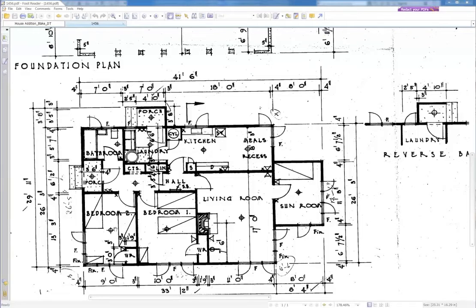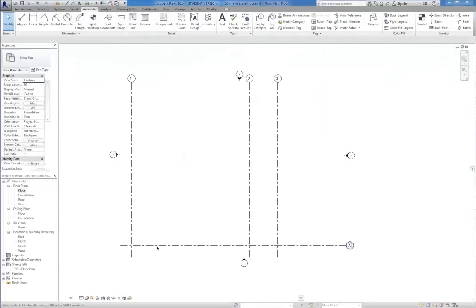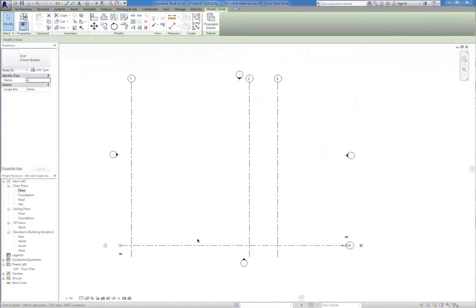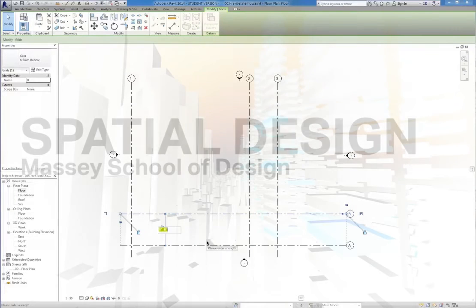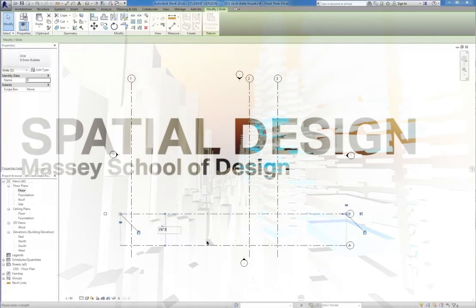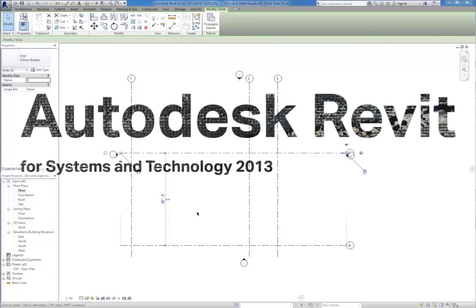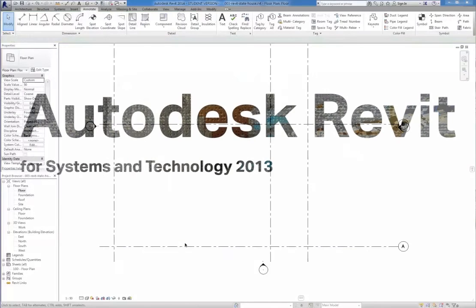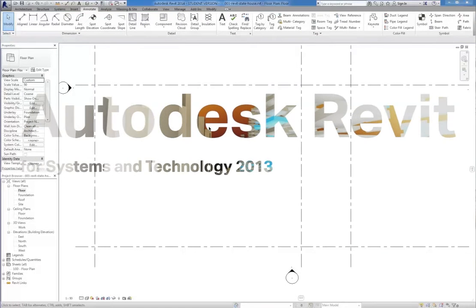Maybe I want another one. Do I want another one? No, probably not. That's probably alright for now. Or maybe I want another one that's 26 and 3. Yeah, so I'll grab this guy. And what you can do is also just press Control and drag him up. And then he should be B. And go, what is it, 26 feet, 3 inches. Cool. Now we have our grid bubble set up.